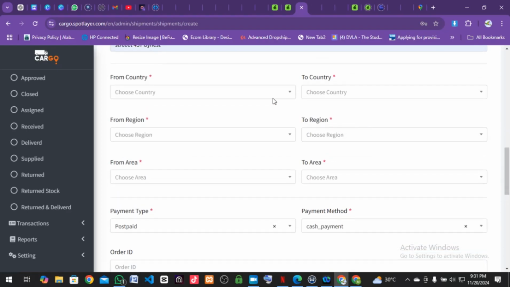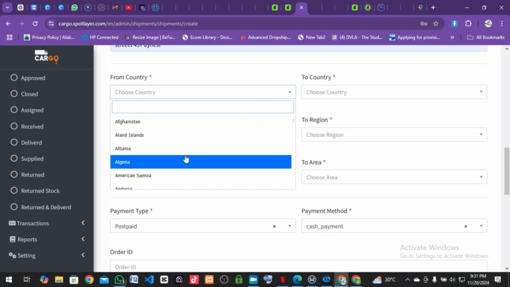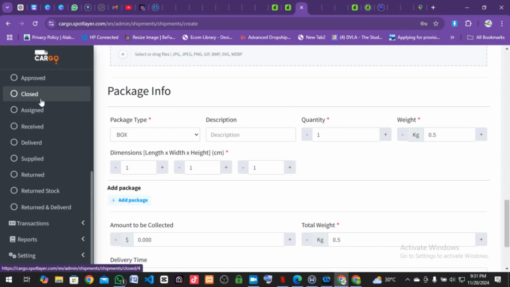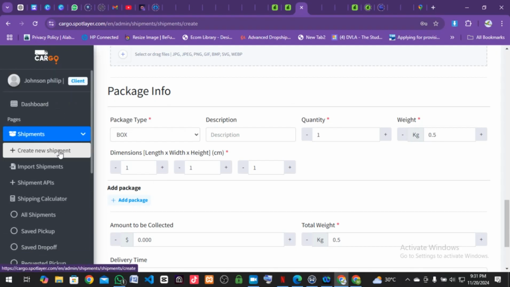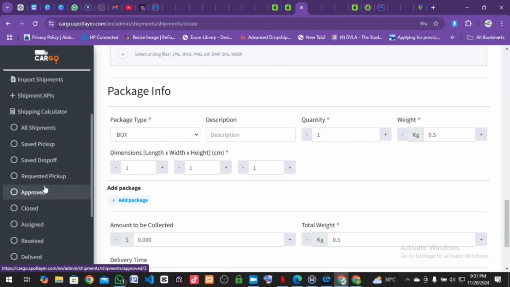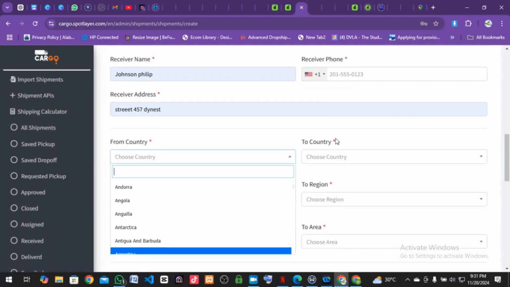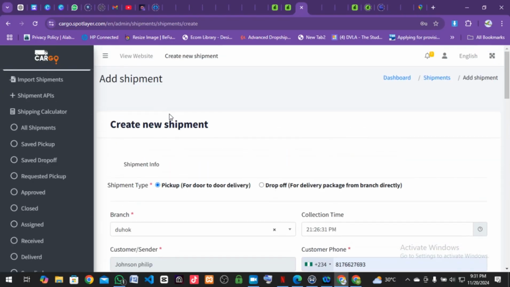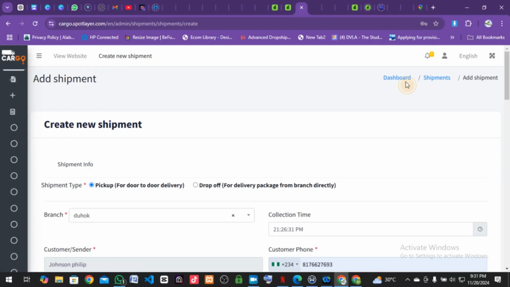All right, so the country where the goods is coming from, you fill it. So once you fill it, you'll be able to generate the receipt, right? So create new shipping. If you want to create new shipping, import shipping. If you want to calculate, you click on here. So all these have all the features you're looking for. So you can create and send this receipt to a customer, right?